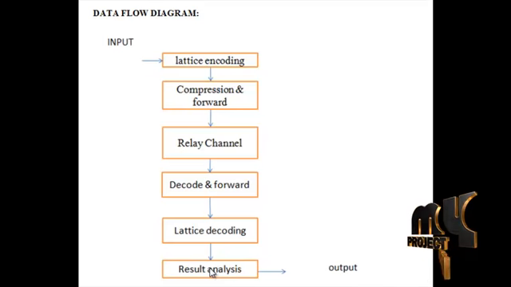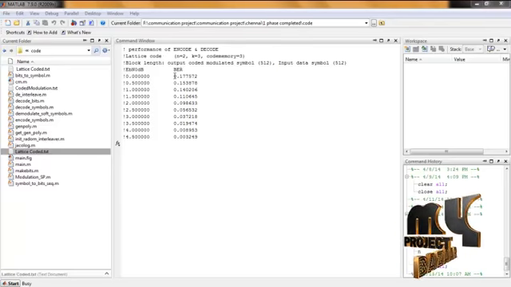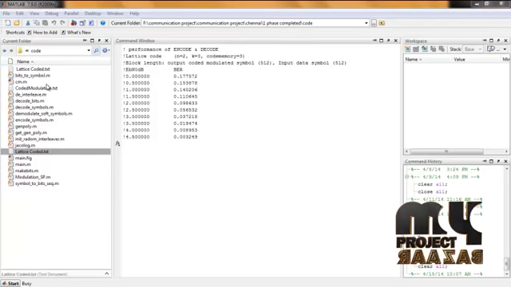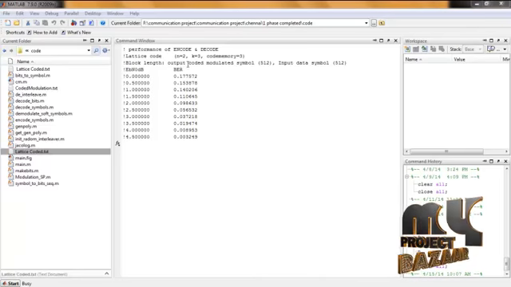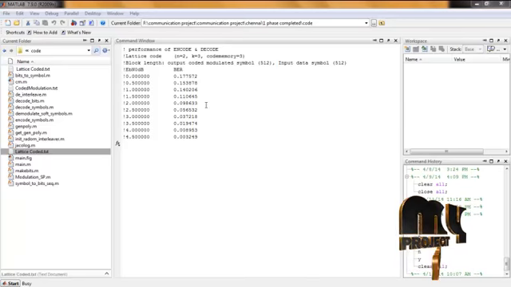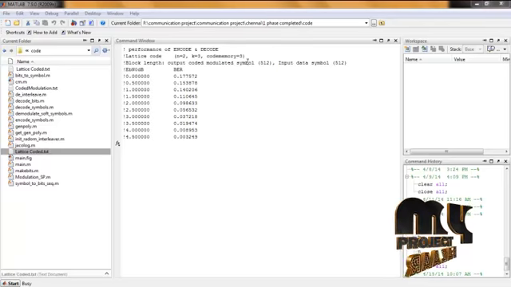The output is shown. This is the output performance of the encoding and decoding of the lattice encoder output. First we select cm.m and right click to run the file. The output will show the performance. First we see the output, then the graph will be shown. The lattice code with n equal to 2, k equal to 3 and code memory equal to 3 will be initialized.